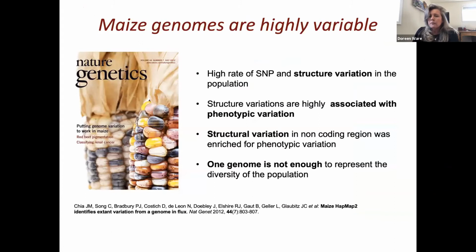What we found at the time, when we could use short read sequencing and had very skimmed data, was that we were able to develop haplotype maps of the existing maize lines and compare them to our B73 line. We were able to call single nucleotide variations directly, but we were also able to look at structural variations using the short read sequencing by asking the question: if one line had more coverage of an area, it suggested a structural variation.